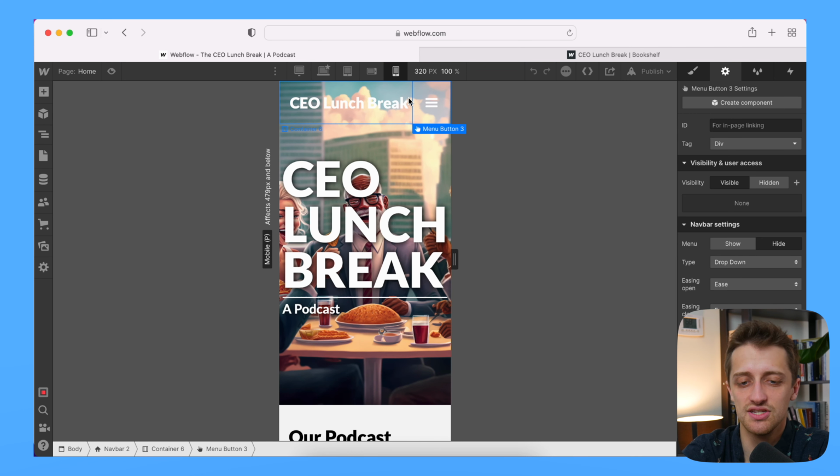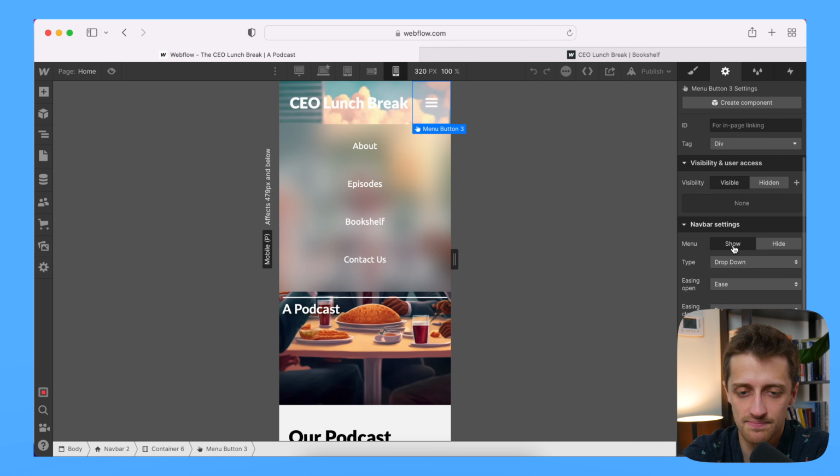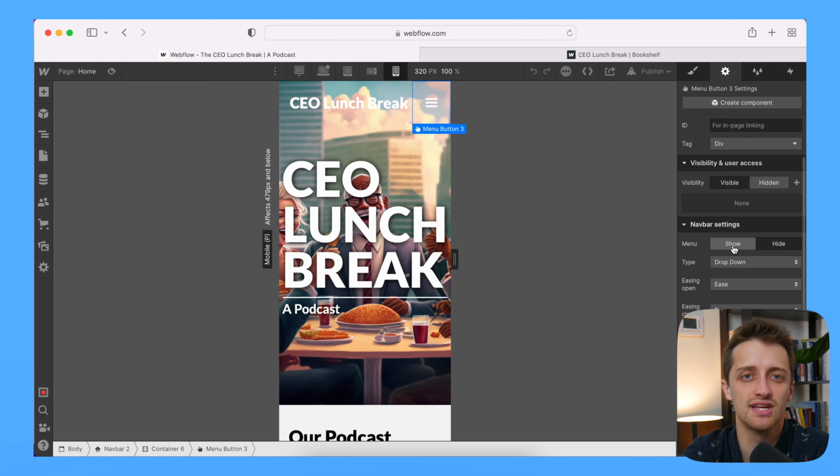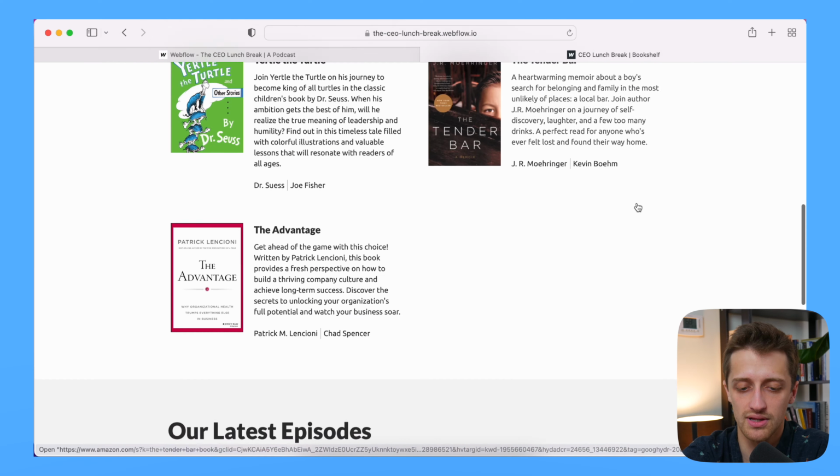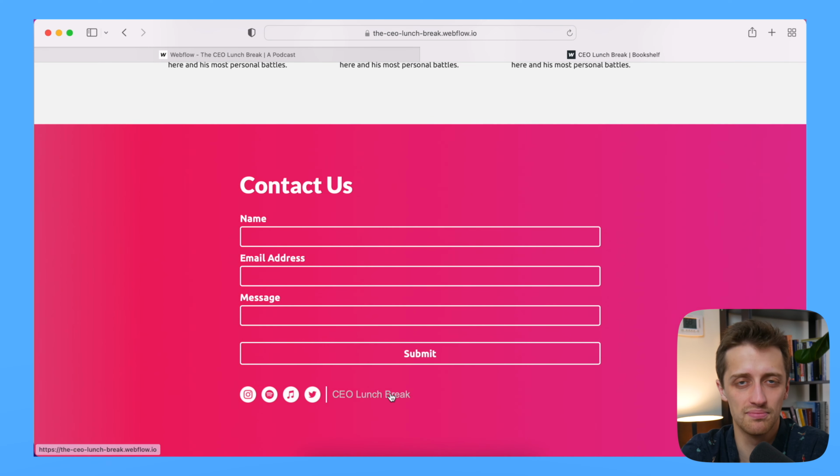The second thing I like to do is to make sure I have a mobile nav bar view. I like to use this hamburger menu one right here that just opens and closes on all the pages of my website. Makes it very easy for mobile users to get around my site. And then thirdly, I also like to always have a footer with a link back to the home page and the other pages of my website.